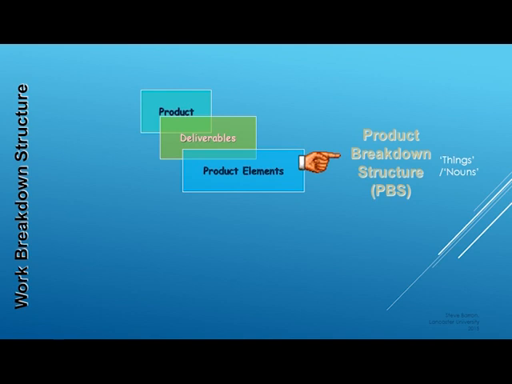When we've developed product elements, we can proceed to think about how these will be created. What method or process is required to create these components? The process starts the next stage of development of the work needed to complete the project. For each of the product elements, we think about how it can be completed. To do this, we may need to involve experts who know how to do this work. Involving experts and process designers is an important consideration when developing a work breakdown structure.